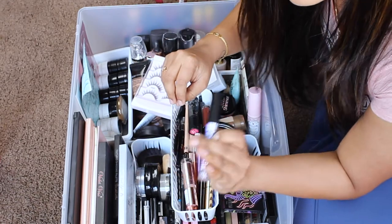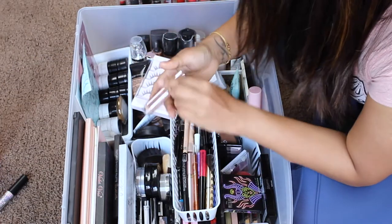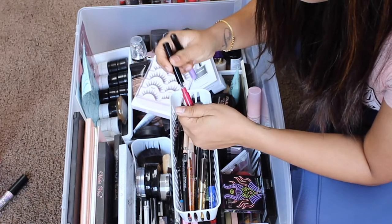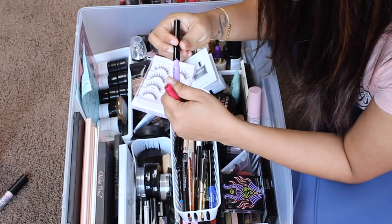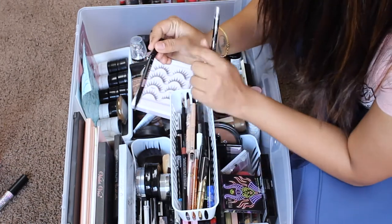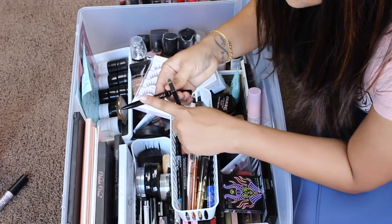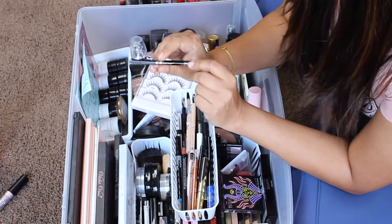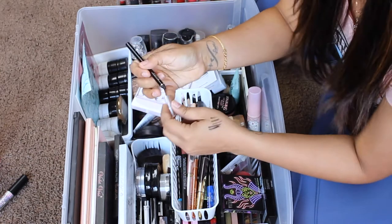This is the Maybelline color corrector — don't use it often but it isn't too old, so I'm keeping it. The ColourPop — I don't like it as much, getting rid of it. The ColourPop lipstick I did like, so keeping that. My Makeup Revolution concealer — like that too. I have a lot of NYX Vivid Brights eyeliners, really new but I've never really used them because they're super bright, but I want to play with them so I'm keeping those. My Pat McGrath lip gloss, Maybelline curvitude liner — keeping all of those.